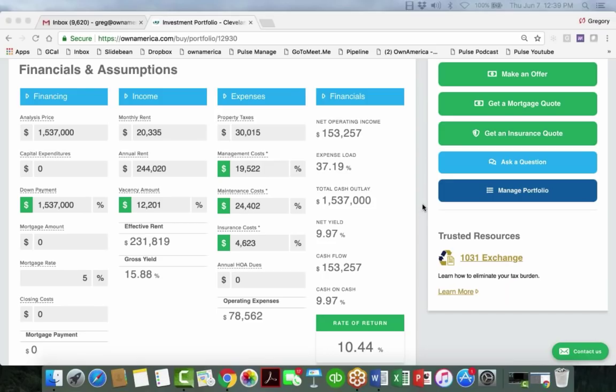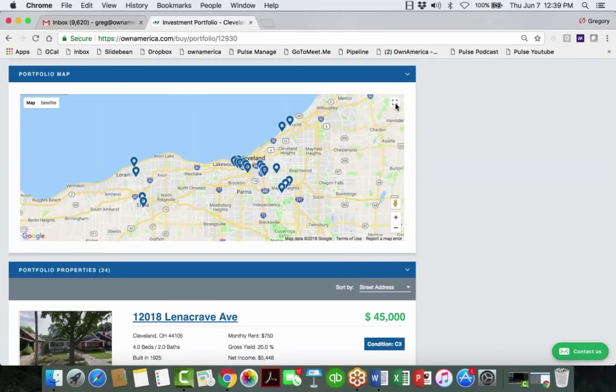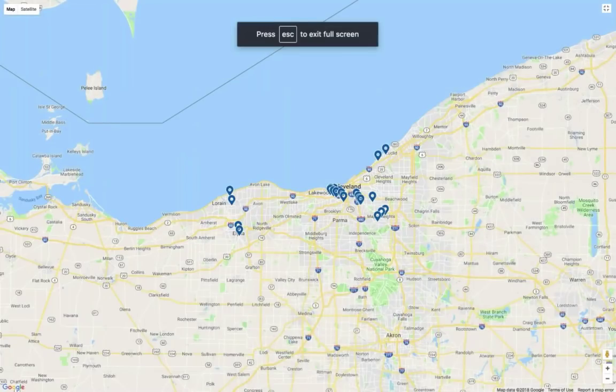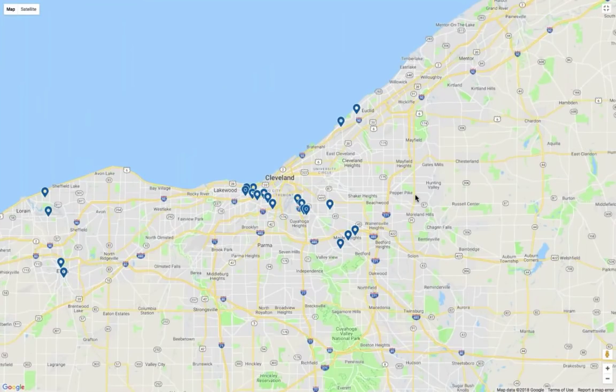So when we were looking into going into this market and building our own personal portfolio, which by the way we still own close to 50 properties in, but now we're just starting to sell some off as well, we were looking for those key factors: affordability, a good economy, and a fun city to be in.